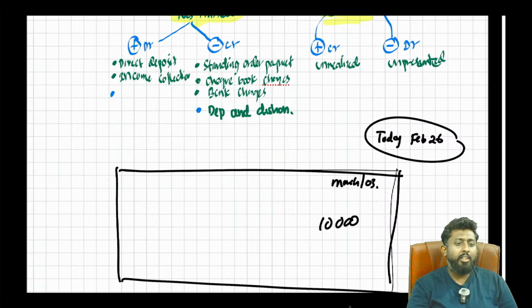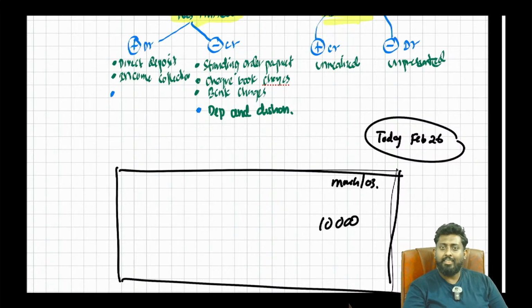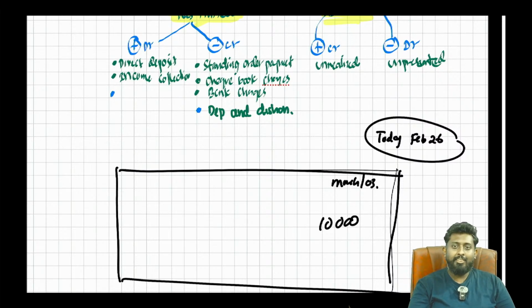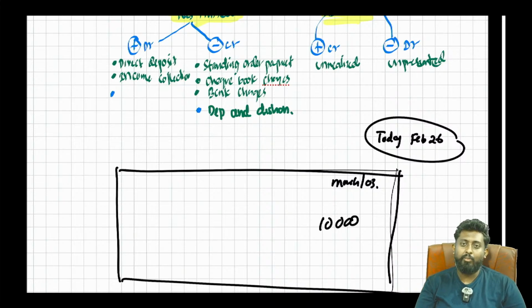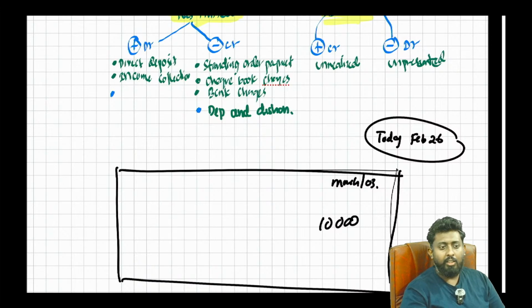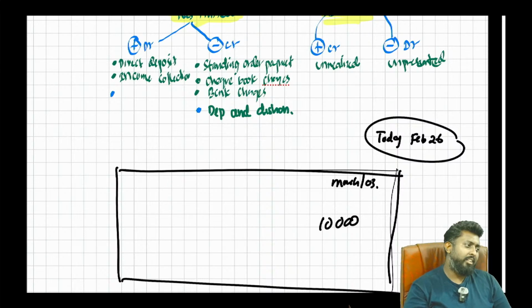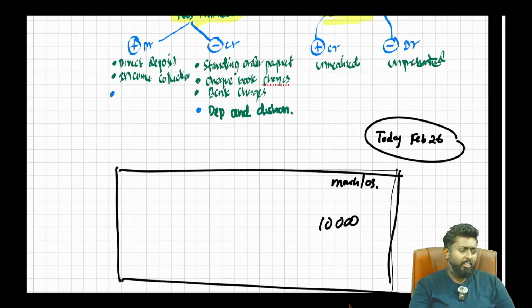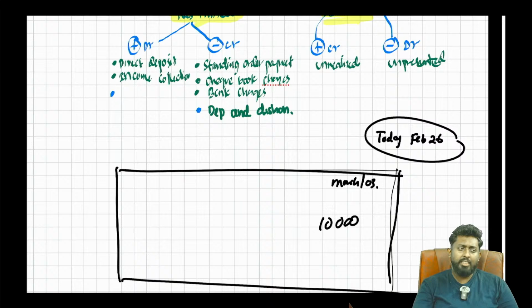Actually, the dishonoring of a check means the check is rejected by the bank due to various reasons. The main reason in Sri Lanka is that there is not enough balance to pay, so they reject the check without accepting. Other reasons, as you would have learned in business studies, could be that the signature is not right, the writing is not clear enough for the bank, there is a mistake in the date, or the amount in numbers and the words does not match. So there might be many reasons.